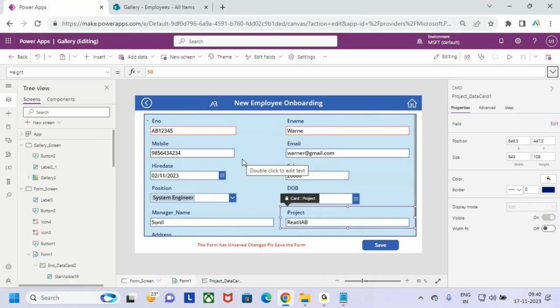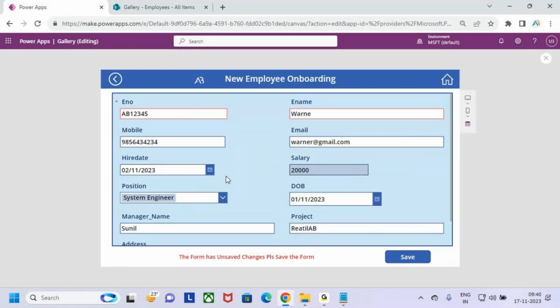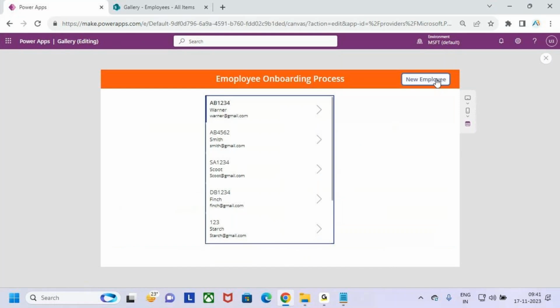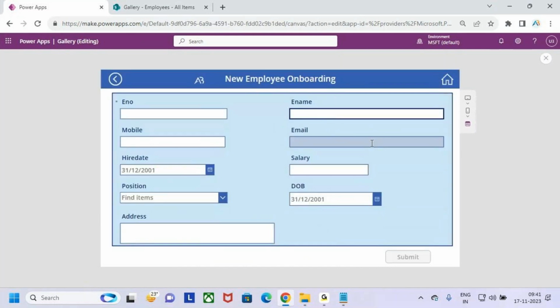And next my requirement here is, if the form is in edit mode and I do any changes, it displays some error message, some warning message, red color. But when I go to the new form, now see, if I enter any data, it is displaying the border color as red. This is not correct. I want to display this red border only if I do changes in the edit form. But here the form is in new mode. If the form is in new mode, then I don't want to show any border color, guys.